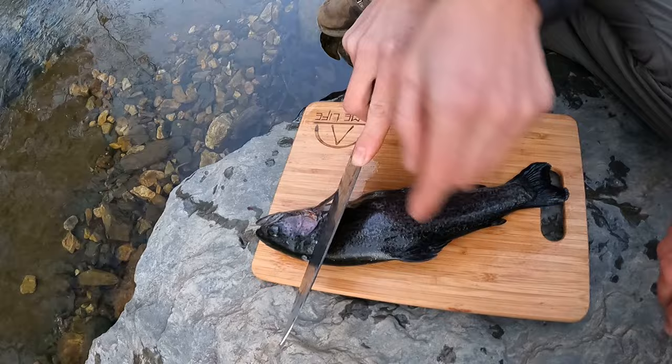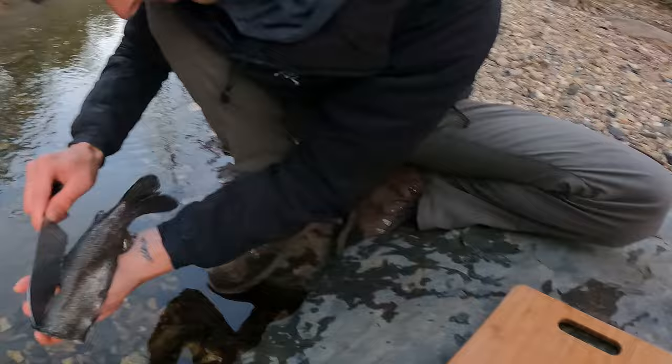Get closer. Hold on, I'm going to put down the camera. I'm going to help Jonathan do this, but he's going to know how to do this when it's all said and done. Trust me. I want to know how. He did it, y'all. He cleaned his first fish. Look at that. He is going to remember this moment for the rest of his life.